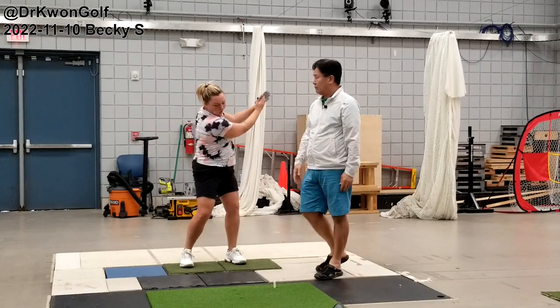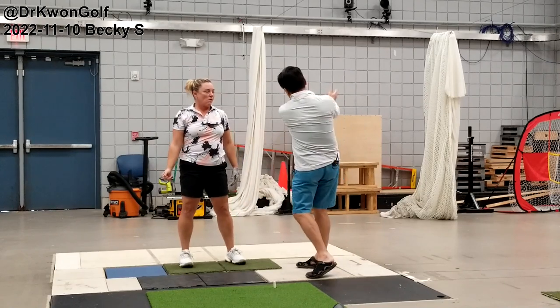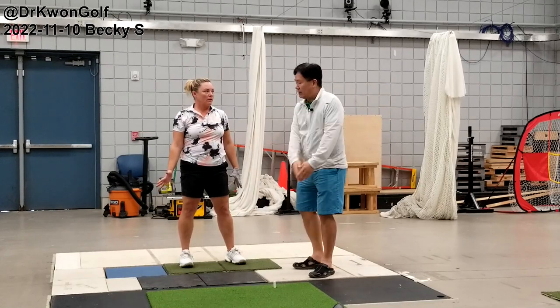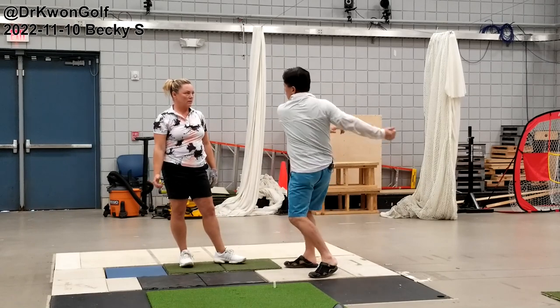So without using the arms that much, simply using the body, you already have this much arm motion here. So you have this much range of motion. And then if you add just the elbow flexion at the end, then that's it. Instead of trying to bring this old baby.